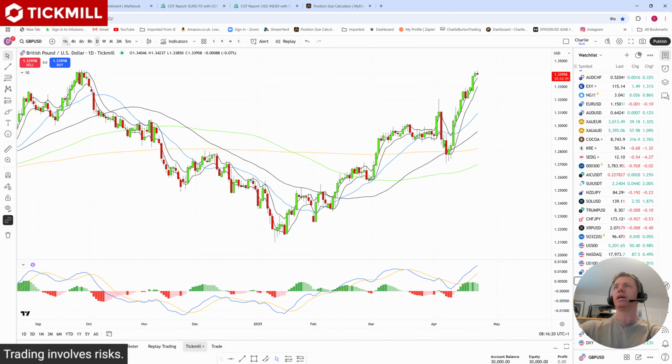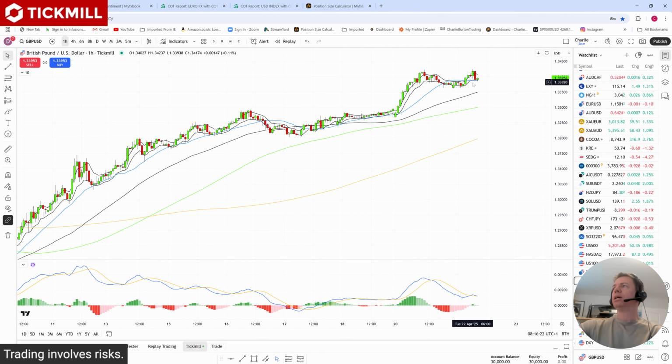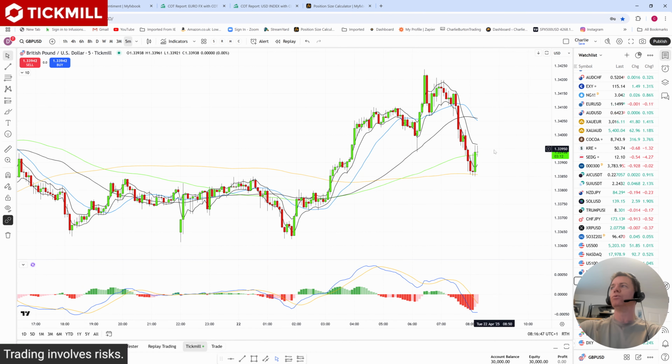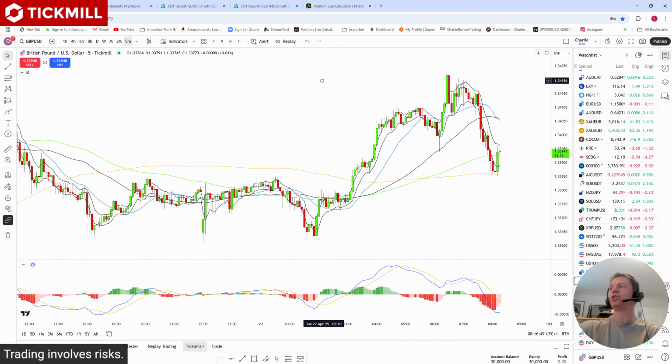Like I've already said, we've had this down bar on the hourly. So that's good. And I just want a little bit more this morning because I'm going to get it all set up, but I want a little bit more just because this is a very strong trend. And so I'm going to be a little bit more cautious with regards to the downside. So I'm coming down to the 5-minute chart.